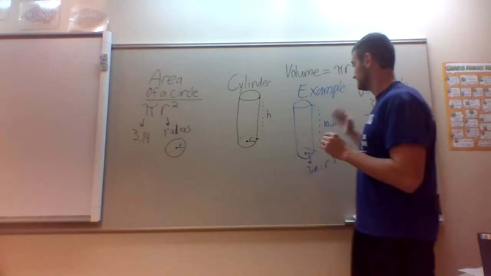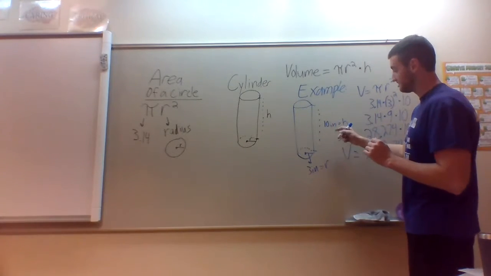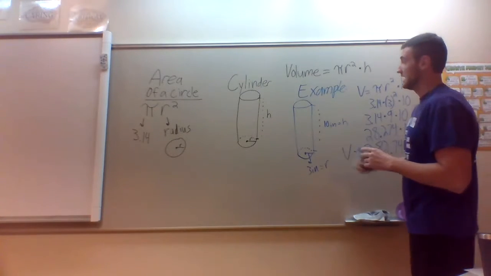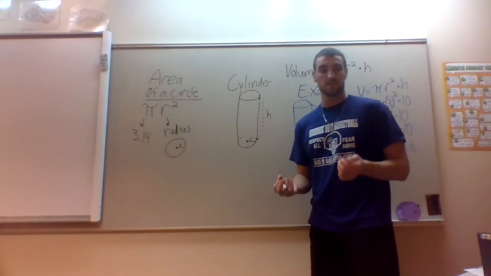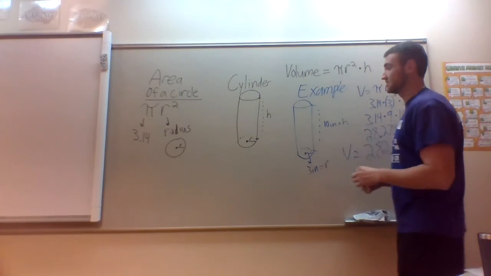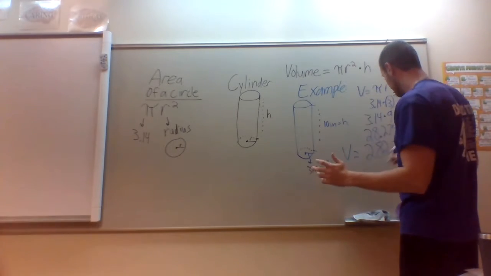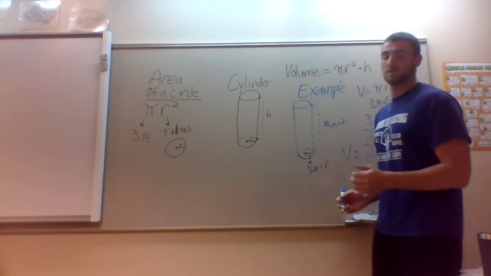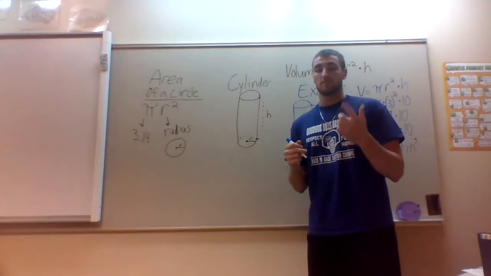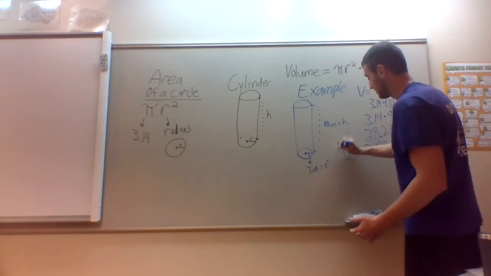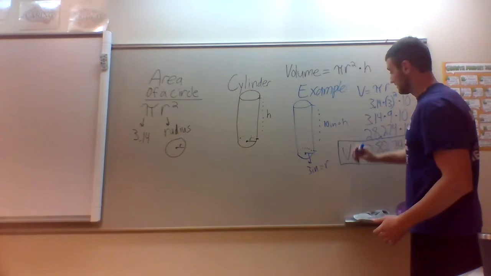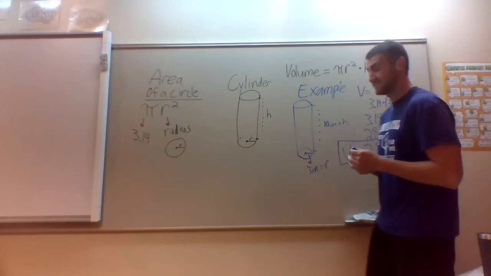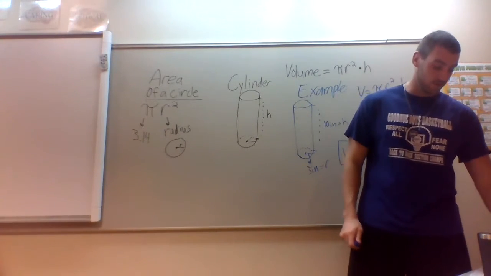But no, because especially with any problem dealing with measurement, we have our units. In this problem, our units are inches. And when we're dealing with volume, it is the units cubed, because a cylinder is a 3-dimensional shape. Whenever we deal with 3-dimensional shapes, we use volume, and volume is always units cubed. It could be centimeters, meters, yards, but in this case, it is inches. So our final answer to this example is that the volume is equal to 282 and 74 hundredths inches cubed.